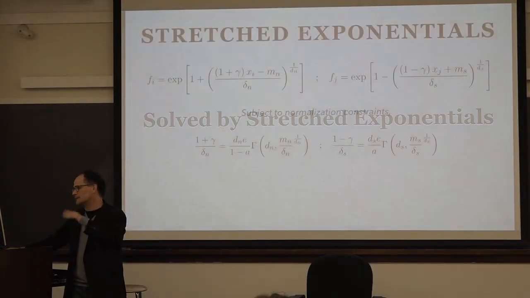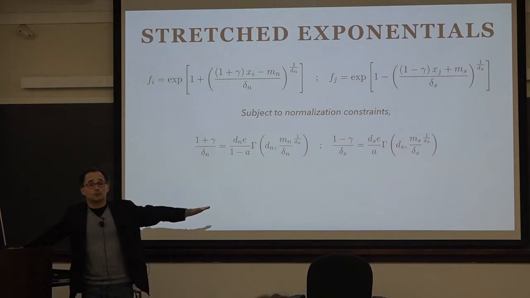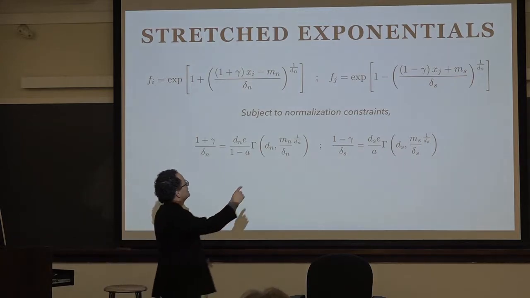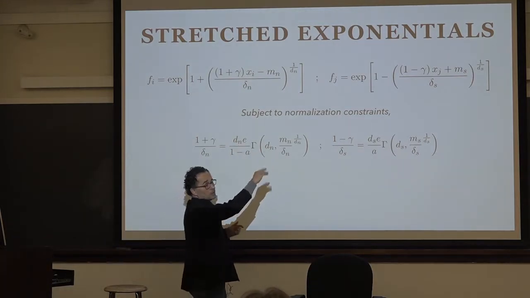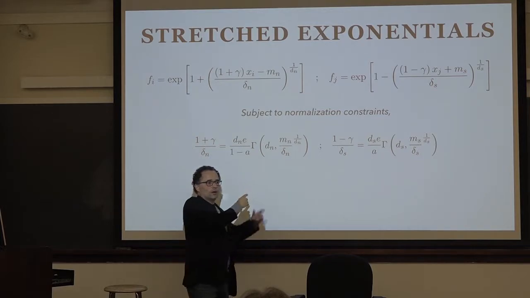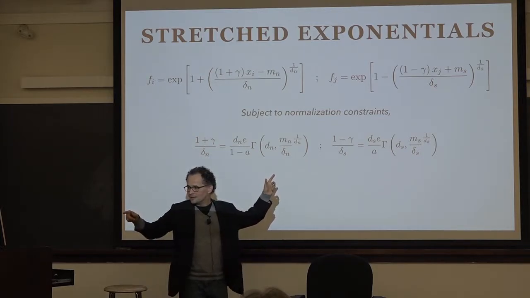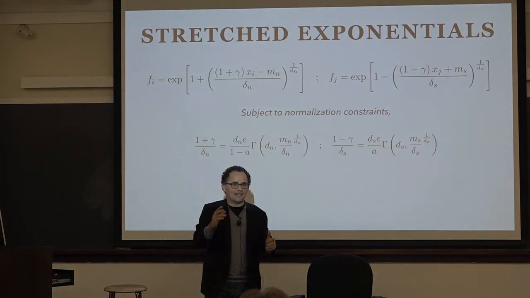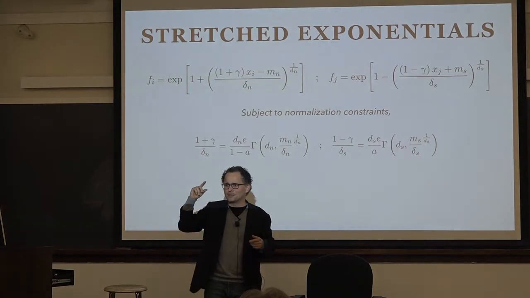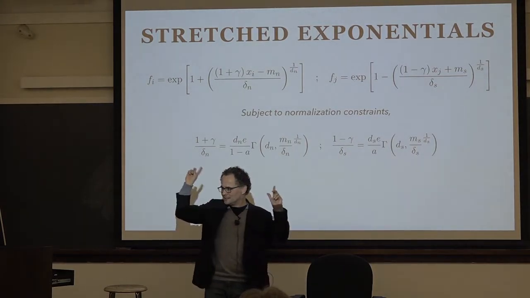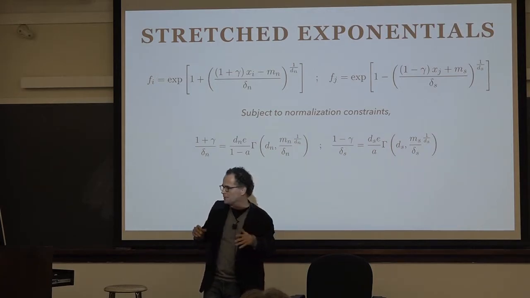We have the stretch exponentials, and they look really ugly when you write them like this, but when you plot them, they're beautiful. Part of the difficulty with these functions is that the M that comes from the Lagrange multiplier and the normalization constraints doesn't come out. When you solve for the normalization constraint, you can't get a partition function. I thought that was a bug, but it turns out it's a feature, and it has to do with the dependence on scale that these functions are grappling with.